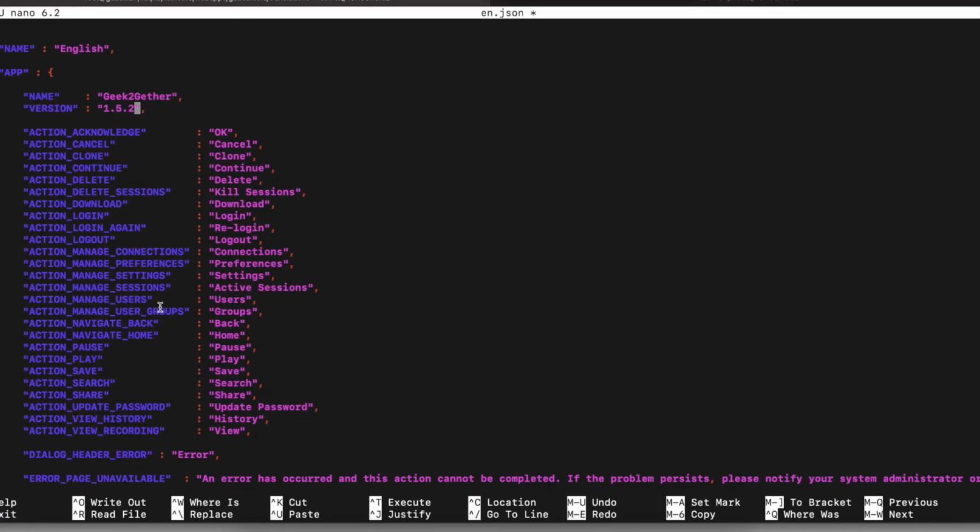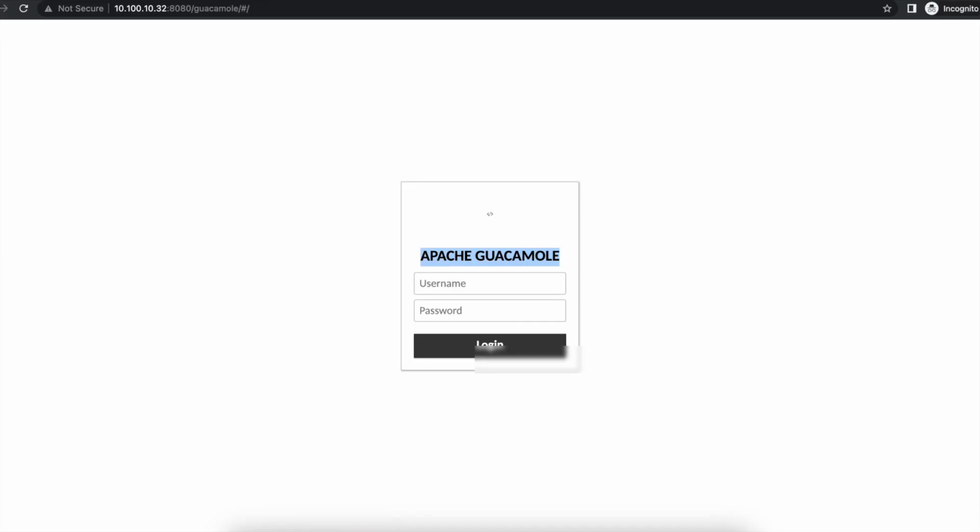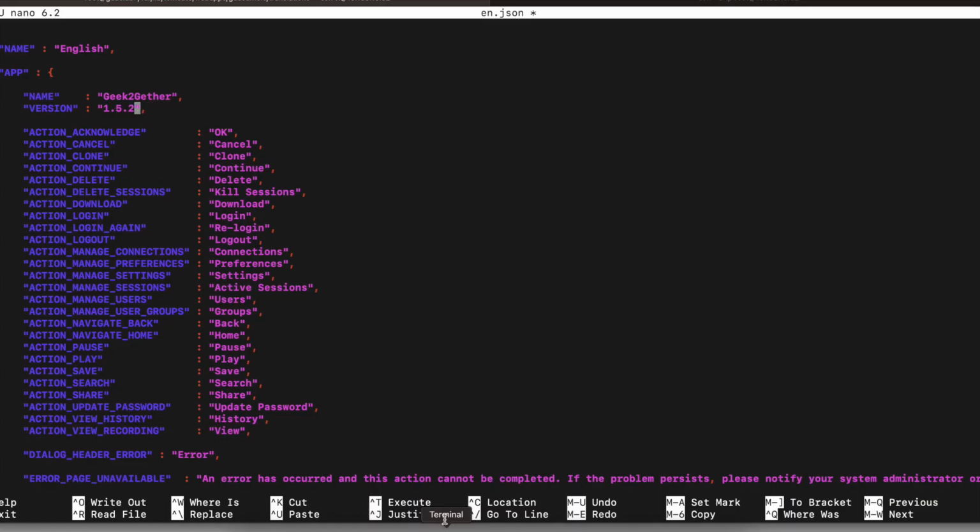So for the version number, which is what's displayed down here, you can change that and put anything of your choice. In this case, you can put a disclaimer on there and say warning, this is for authorized use only. All right, there we go.